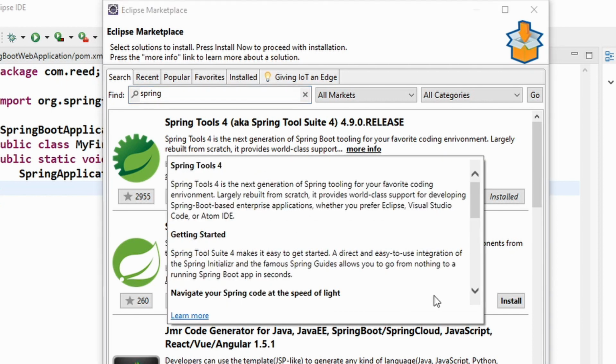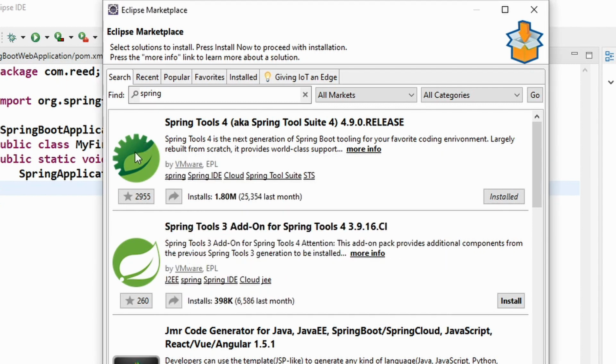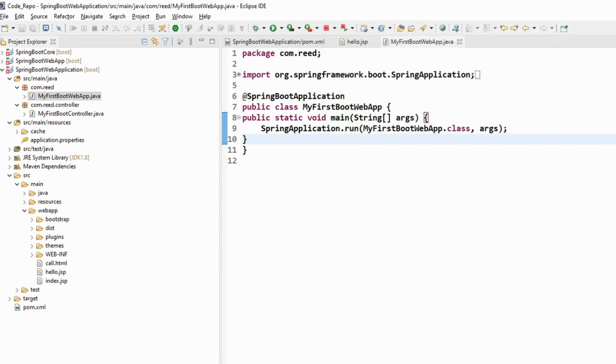Here you can see Spring Tool Suite 4 makes it easy to get started, a direct and easy to use integration of Spring Initializr. So when they say Spring Initializr, actually they mean Spring Boot. So Spring Boot is also included in this STS, Spring Tool Suite. So you are all set.